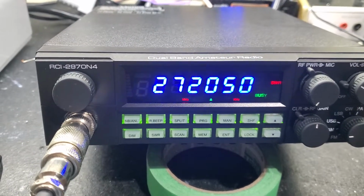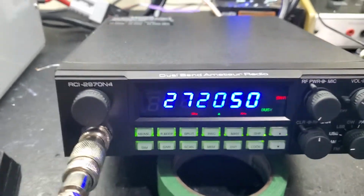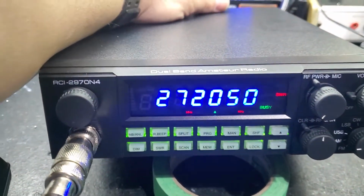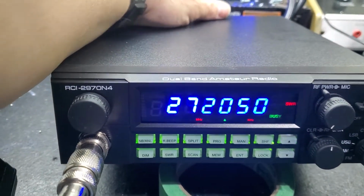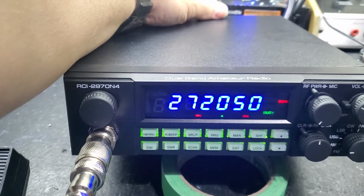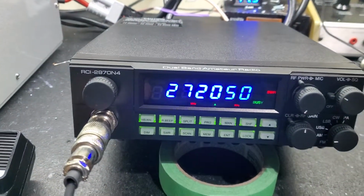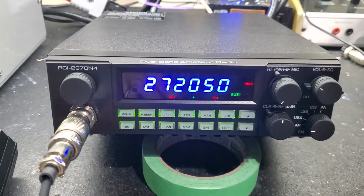Tune and alignment, Toshiba voltage regulator upgrade. Got your amp on-off switch here. Down is on, up is off, and the reason for that is the way the switch terminals are on the back of the switch. Make sure it has clearance from where the amp section recesses down in there, okay?